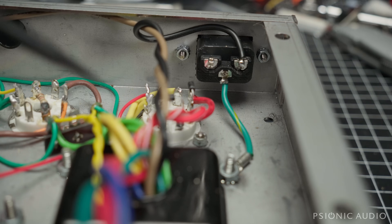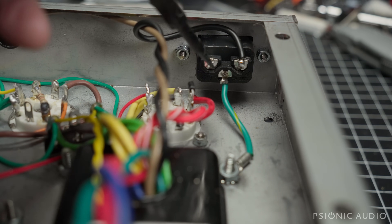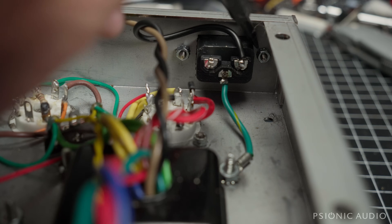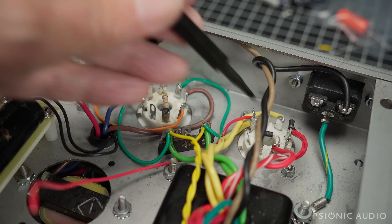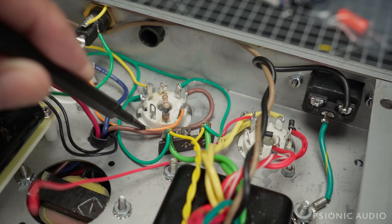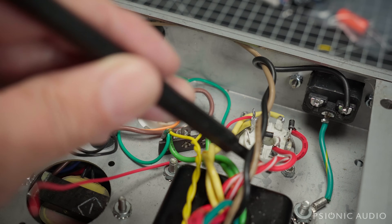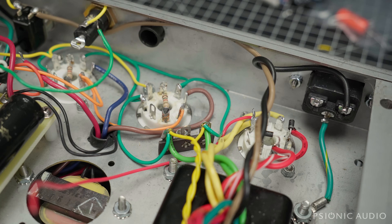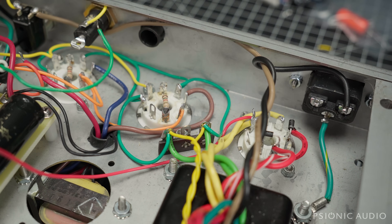Let me show you the inside here, what's changed. You can see that the lead dress in this area is much cleaner — all steering away from that area as mentioned. I have not run the wire from the hot yet; I'll do that a little bit. I do have the neutral and ground all nicely connected. You can see these added Keps nuts here. You can see the added diodes here helping any rectifier tube out. And a lot of cleaned up wiring in here. All this wiring, with exception of the primaries here to the output transformer, has been changed out. The secondaries going to the rectifier socket — that's all been redone. Here's a new wire which goes off of pin 8 of the rectifier, which will go to the filter node.